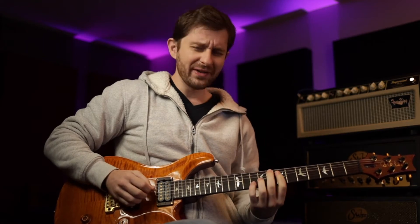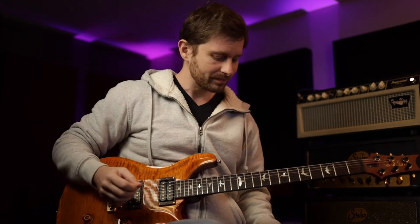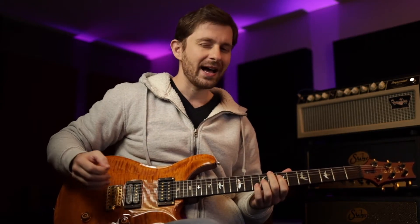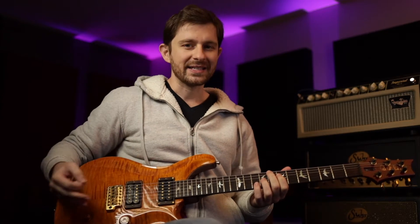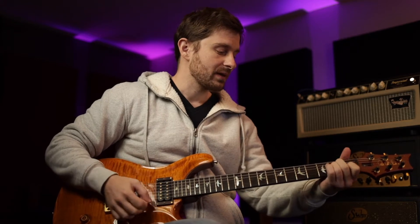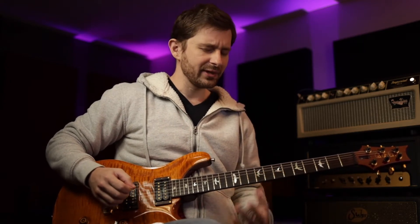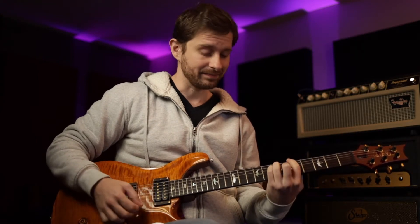This riff is kind of challenging, to be honest with you. I had a hard time thinking it up, and usually when I have a hard time thinking up a riff, it means it's unfamiliar to me, so it generally means I'm going to have a hard time with it. But it's really cool and uses some movements we've used in riffs previously. So it's not totally unfamiliar, but it's definitely a bit of a tongue twister for your fingers. We're playing over the E, B minor, D, A, but this riff really sounds great over that last chord, the A. It can be played over the entire thing, but if you're landing on that chord, it's going to sound really sweet.